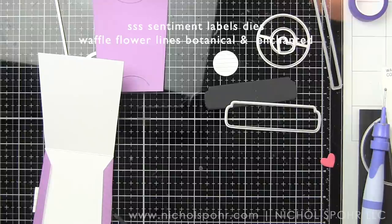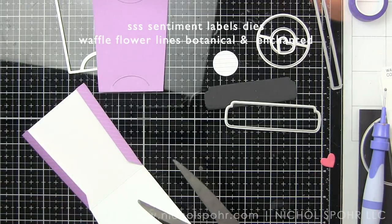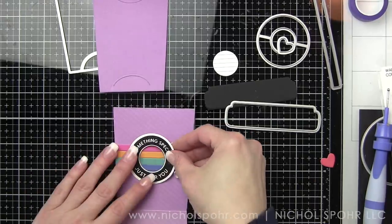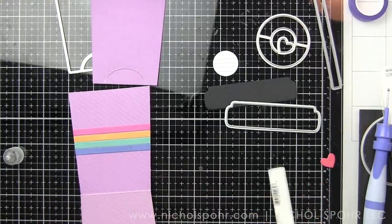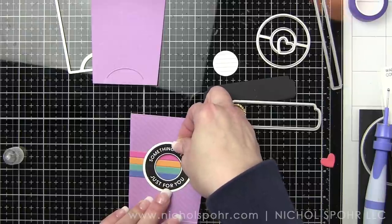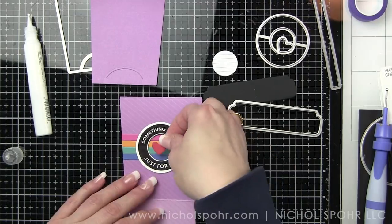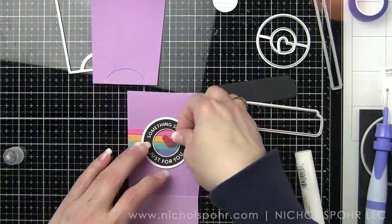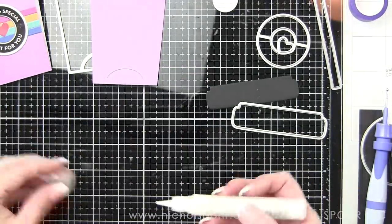Then I'm going to flip this over and trim away the excess on both sides to make sure it's as nice and clean as possible. It's looking really cute, and then we're going to glue the label that we just stamped and die cut right to the center. I originally thought I might put something in the center, but I think I lose too much of the rainbow design which I really like, so instead I'm going to line this up as centered as possible and use liquid adhesive to glue that down. The little heart also from the coffee cup dies was die cut from a red solid paper and we're going to glue that to the center of the design — a great little finishing touch to the front of our coffee cup card.